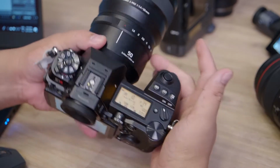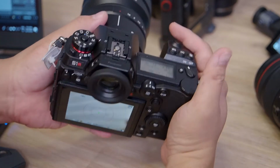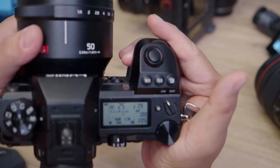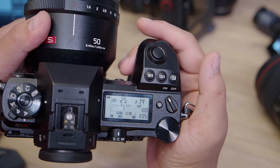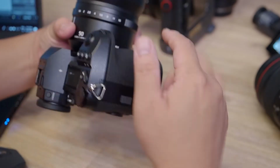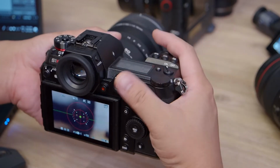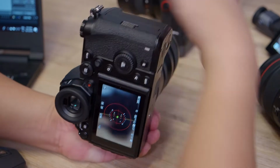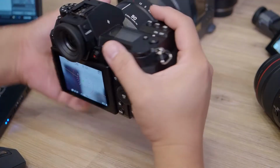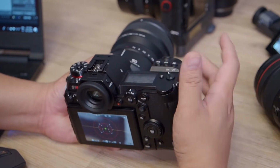First, one of the downsides I felt was the handling itself. This handling is a bit too big for my hands, so actually if you look here, I couldn't really grip it fully. There's a gap between my fingers and the front. So holding in landscape is fine because there is a cutout, so I can put my hands here. But if I want to hold it very securely in portrait, it feels really unsecure to me, and I'm scared that it will drop off because it's just resting all on my grip. Okay, so that is the handling.